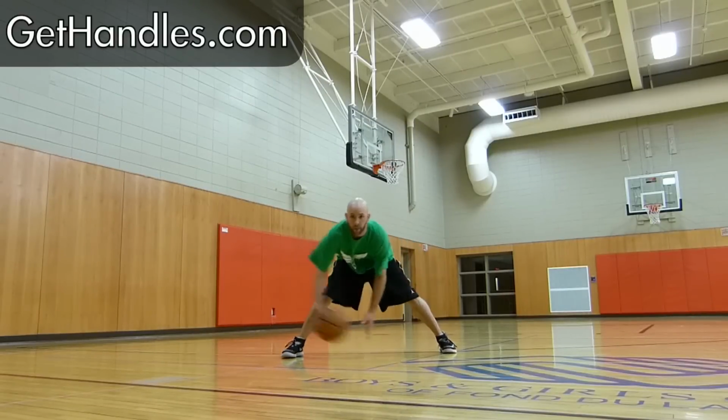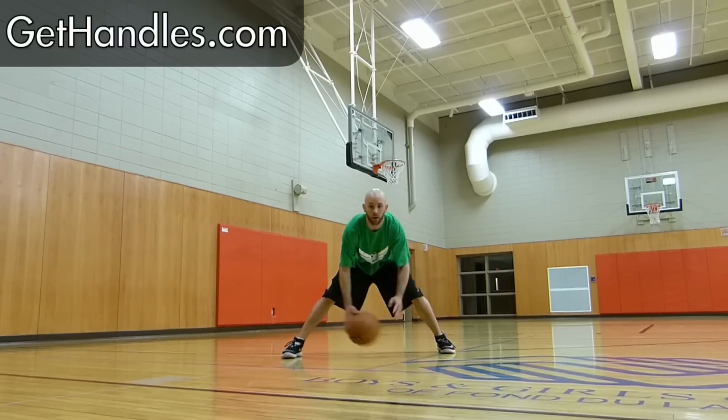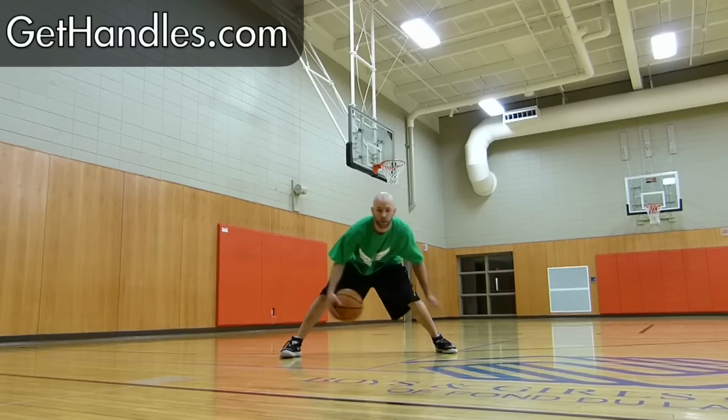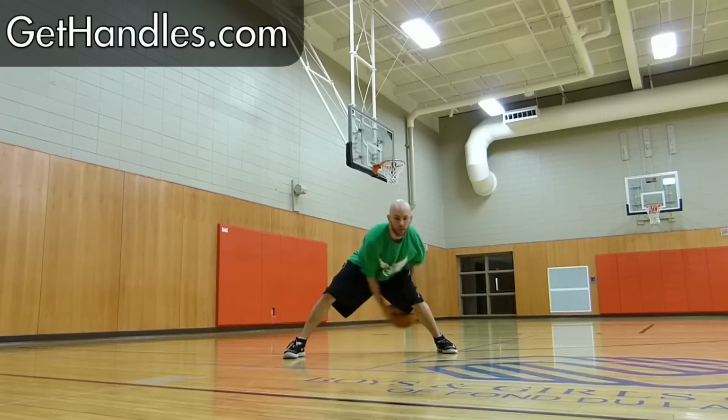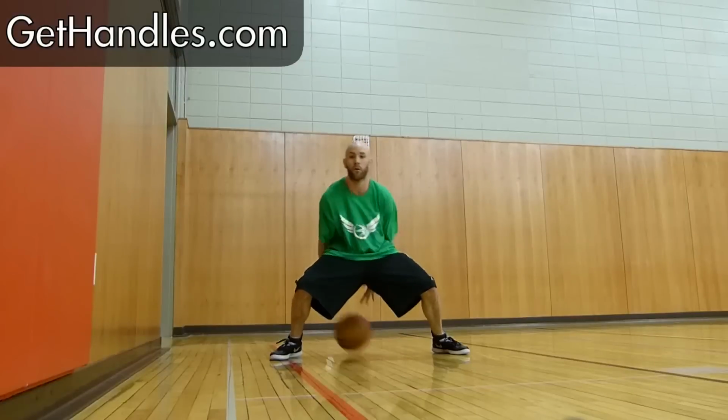This next one, you're going to do a double crossover and handoff. Double crossover, handoff. Notice how I keep my hands real low to the ground the whole time. I'm crouched down, in a nice athletic stance. And with the handoff in there too, it adds a little bit more complexity for you, and makes you improve your focus, being able to do a lot of different things.